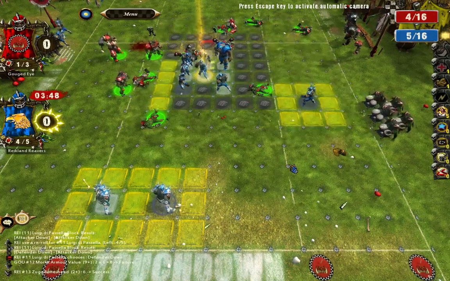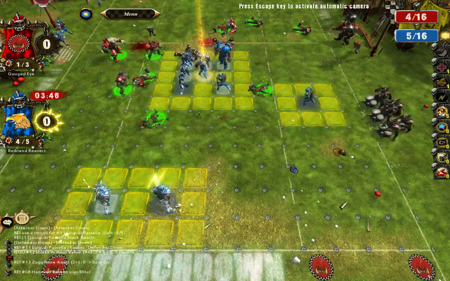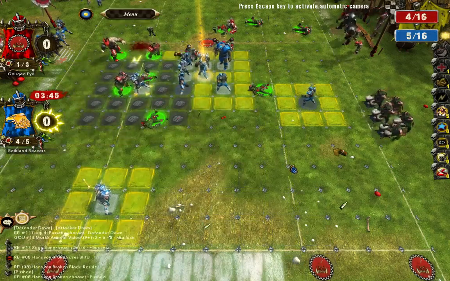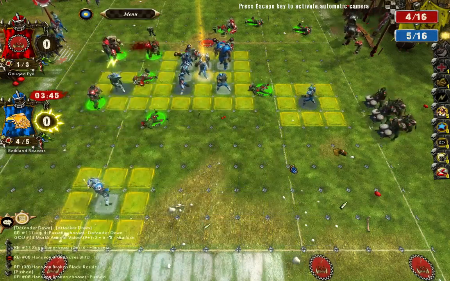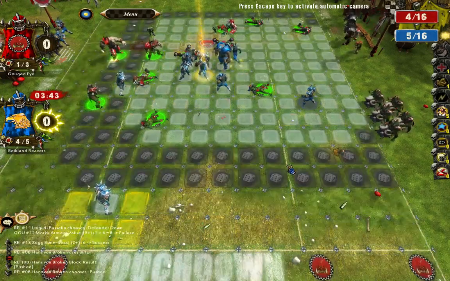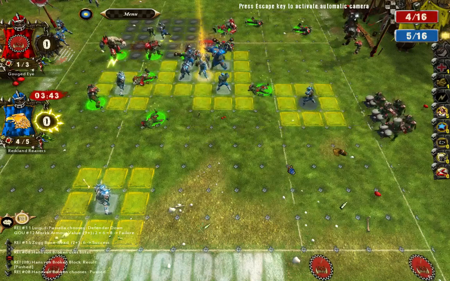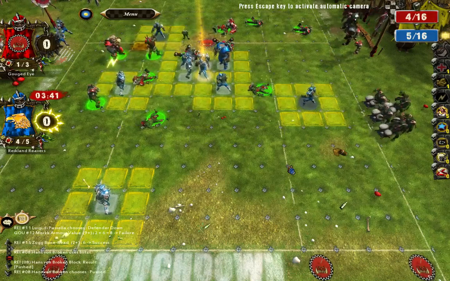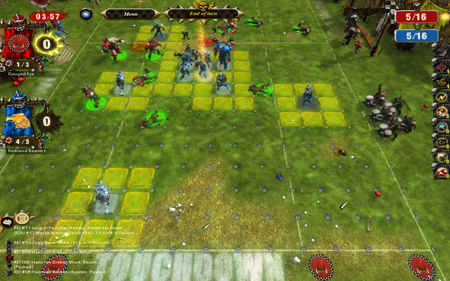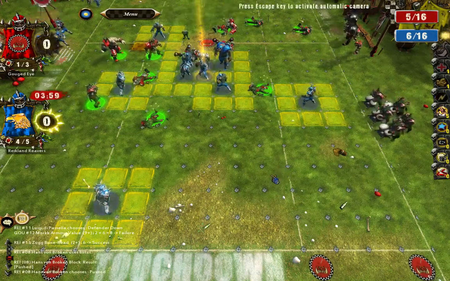There are lots of races available. You can go for evil humans, undead, elves, dark elves, evil dwarfs, and many, many others. Once we're done here, we'll make up a game, make up a team, and see how it goes.